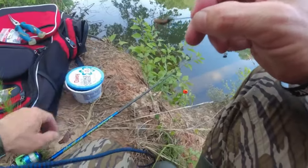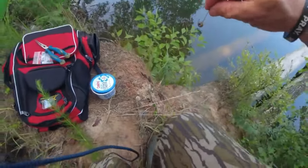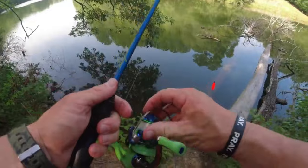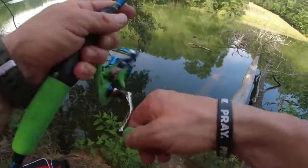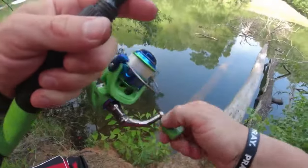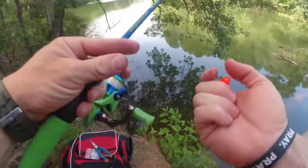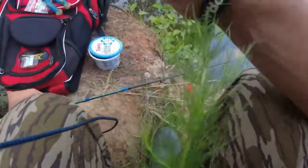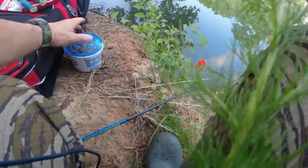Y'all ready? Here we go. Look at that action, son. Look at that. I see one right there. Let's catch him. Here he comes. All right, he got my maggot. I'm used to saying he got my worm, but he got my maggot. Let's get another one.